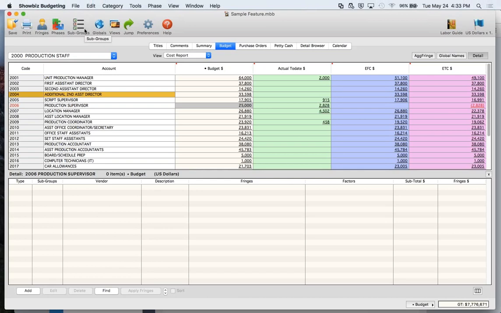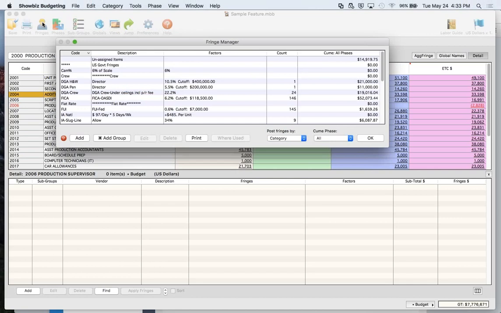So I'm going to go through some of the icons, make sure people understand those, and then we'll go into the budget. First icon is my Fringes. Anybody who is budgeting and using payroll, you want to make sure your Fringes are accurate.